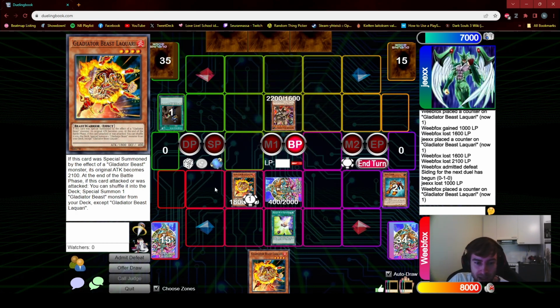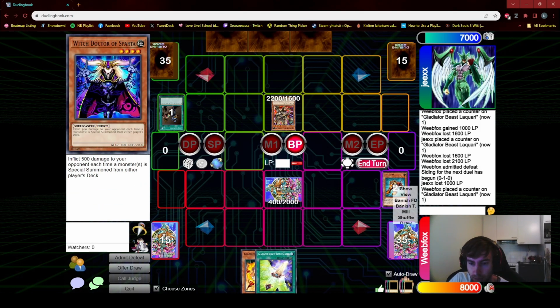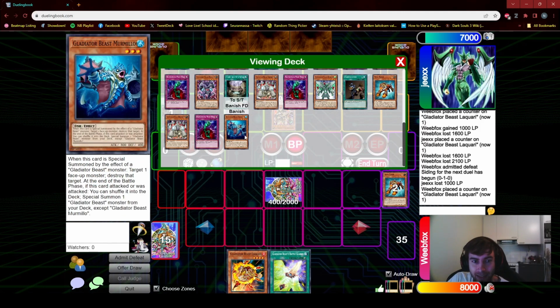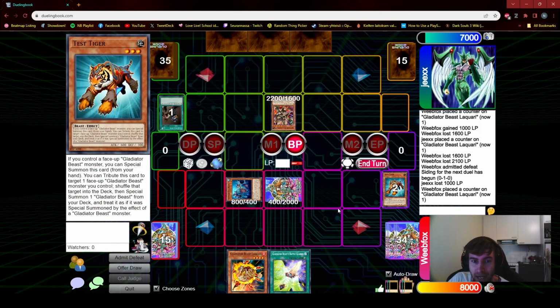And now you're gonna summon more Murmillo, because you're not playing one-offs. And then I will take this out. This goes back to my hand. And then we will get from our deck, you called it right, a Murmillo. There we go, main two, and we'll just pass.